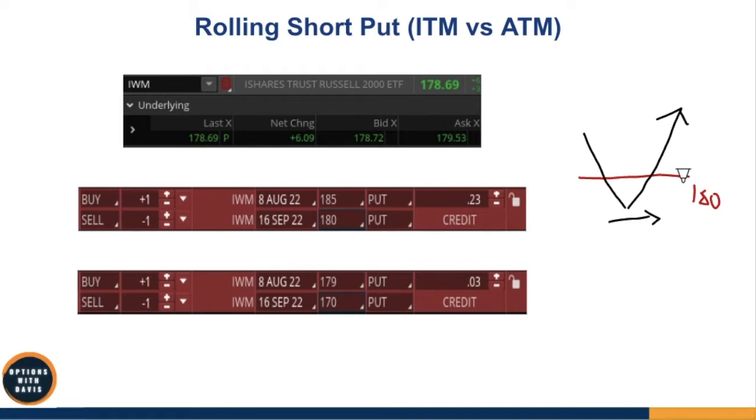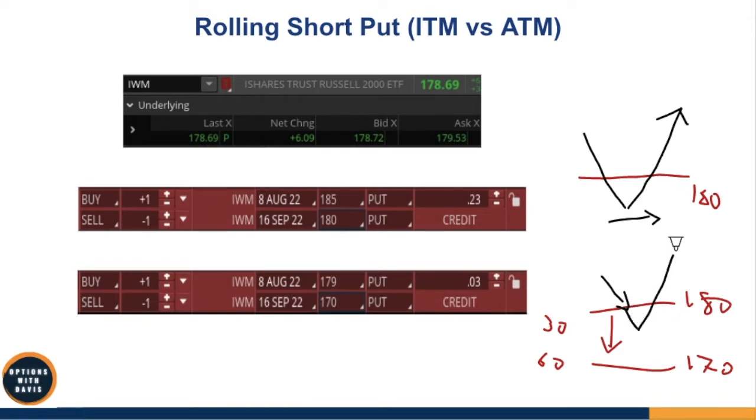Now if you had actually rolled it the moment it touched your strike price, so let's say you decided to roll it the moment it touched this strike price of your short put, and you decided to immediately roll it down, then what happens is that you have already extended your time. So maybe from say 30 days, you have rolled it out to maybe 60 days, and then the market actually did go back up in the end.